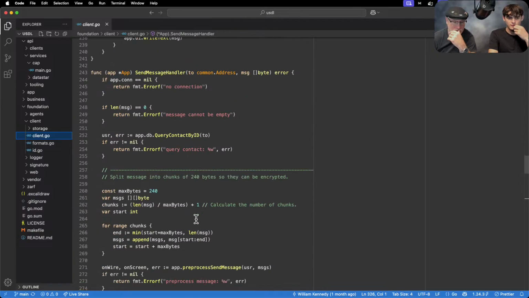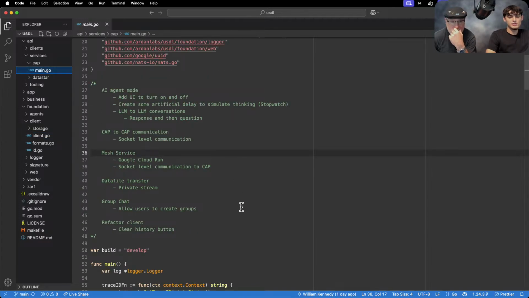Because when we put stuff in the client package, all UIs will take advantage of it. If we put it in the UI, then it's a one-off for that particular UI. So our console app had the fix for the AI stuff, but Datastar wouldn't necessarily get that fix, right? You see what I'm saying?